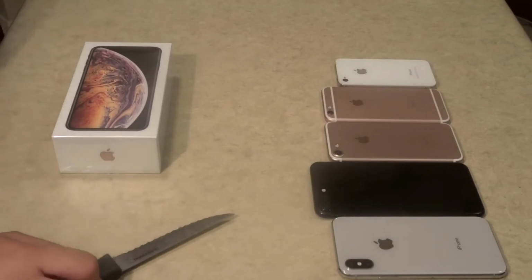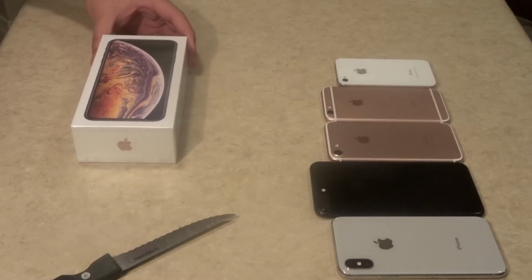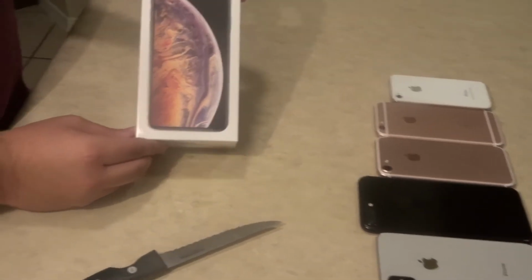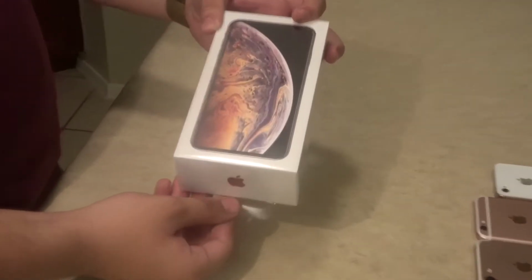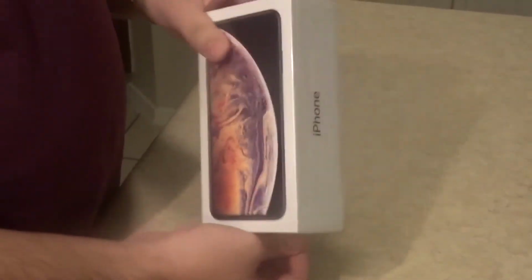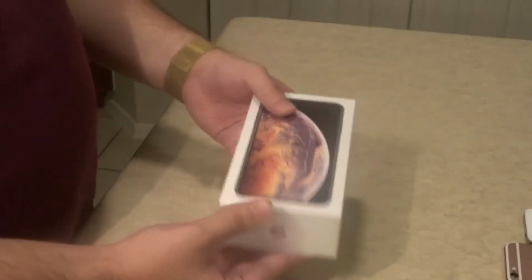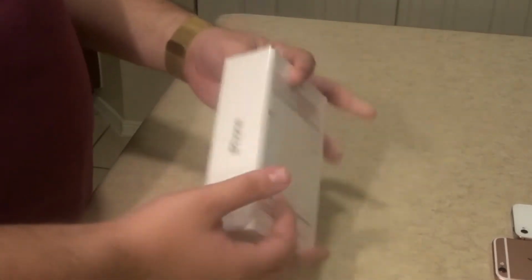Yo, hey guys, it's me again, and here we have the brand new iPhone XS Max. Now this just came out today. Today is September 21st, the release day for the brand new iPhone. And of course, you guys already know I pre-ordered the new one. I got the 64 gigabyte one. You know I'm not gonna spend almost $1,500 on the 500 gigabyte variant. So I just got the $1,100 one, 64 gigabytes. It's not like I use over 64 gigabytes for every iPhone, so.